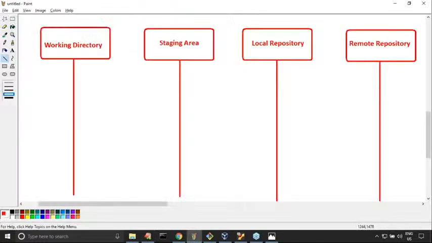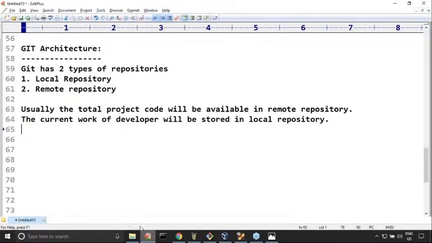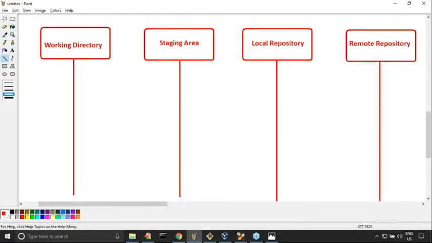Any doubt? Please confirm up to this, related to these 4 areas. Is it clear? Okay, well, now the next, here legend. Assume that I created a file.